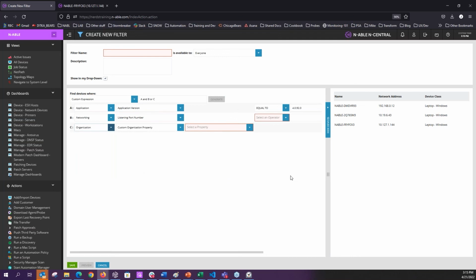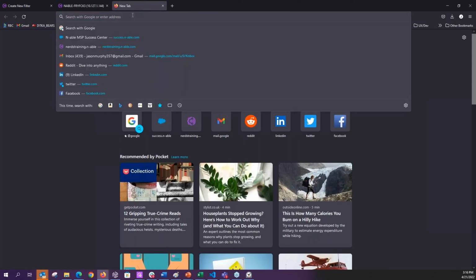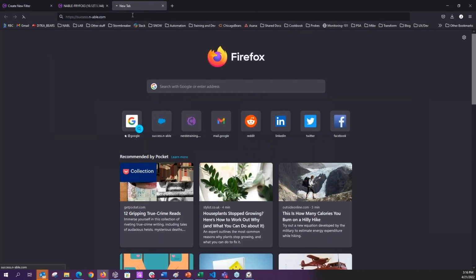So you can put all of that together, but you still may not even get what you want because it's not robust enough. There's not enough logic that you could throw in this to narrow it down the way you need to, right? So you can do A and B or A or C, whatever. So what I would recommend is being able to get at things like your N-central API. Well, I'm not going to leave you hanging here saying we can't do it. There's just a better way.